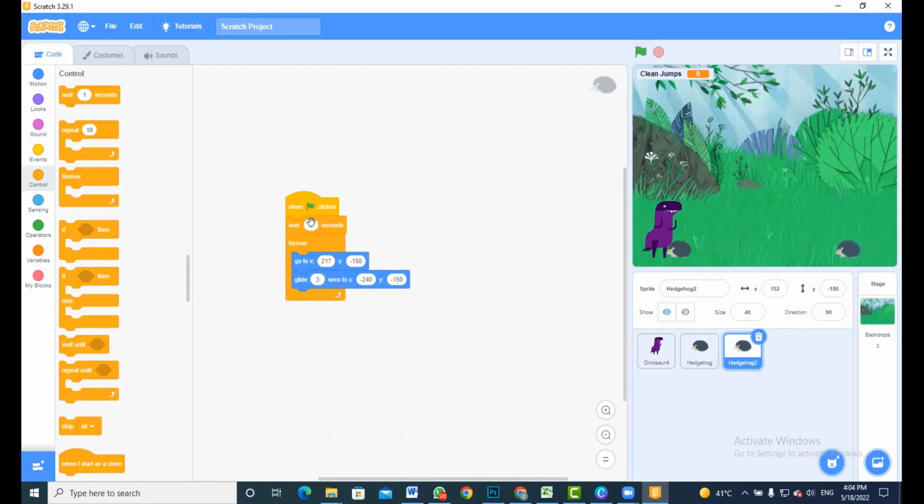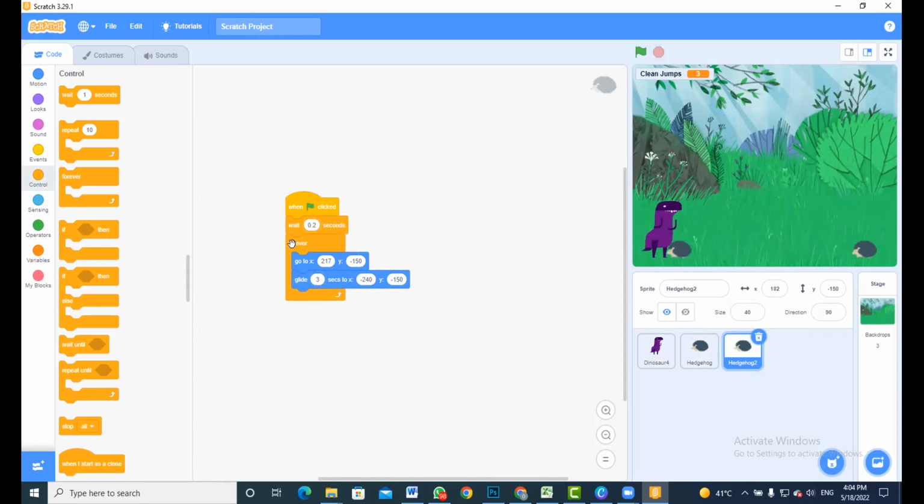So that is something that we can do here. Now they are both moving at different times, and you can press jumps between them. And if you get a clean jump, you're going to get a score for that. So that is how it is going to start working out.